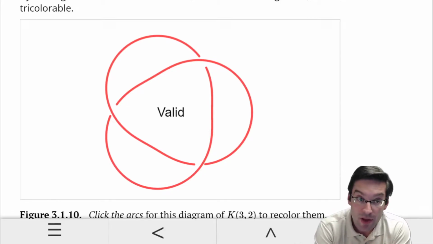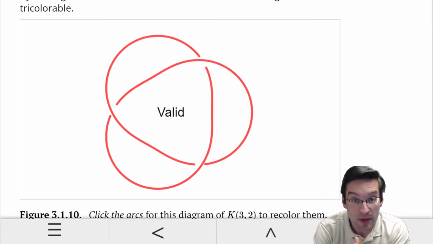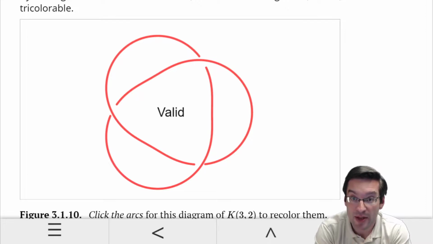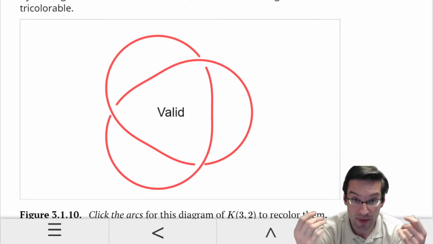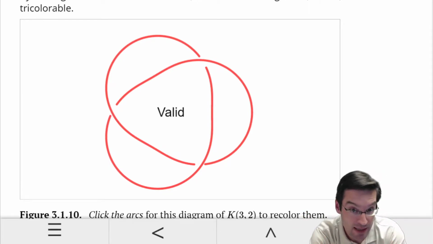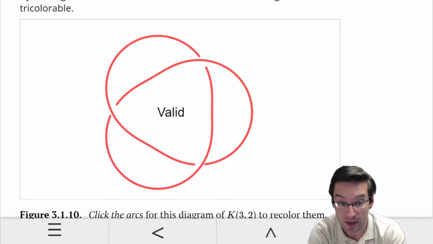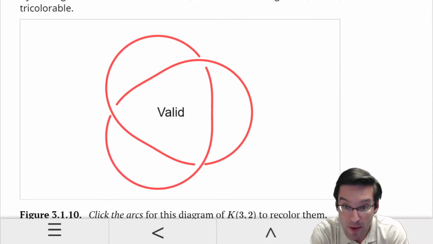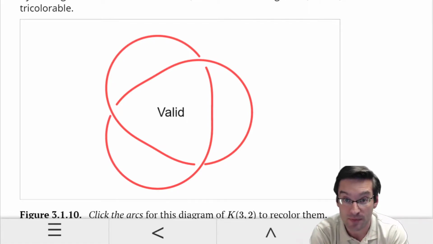So let's remind ourselves of where we left off when we were last talking about knots. What we convinced ourselves of was that we could come up with an invariant. An invariant is a property which doesn't depend on the diagram that I draw, but actually depends on the knot that's behind that diagram. So any diagram is going to tell the same story if we're looking at it through the lens of an invariant. And we came up with an invariant called the Tri-Coloration Invariant.